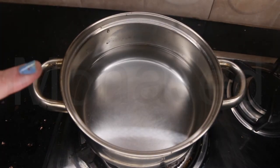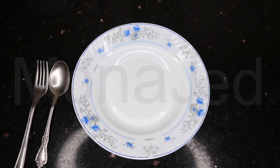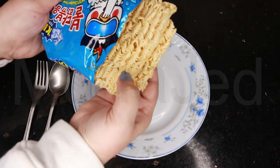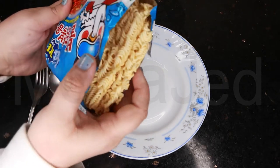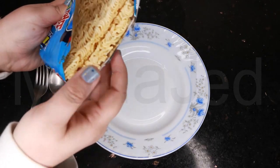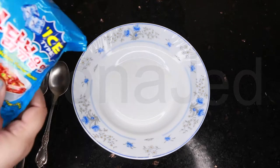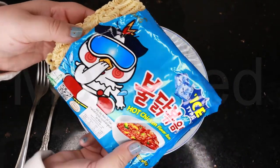So while that's boiling, let's put our sauce in the plate. And the noodle for this, it's kind of thin compared to the other noodle cakes from Samyang. This is kind of thin. Almost looks like indomie, isn't it? Kind of looks like indomie.